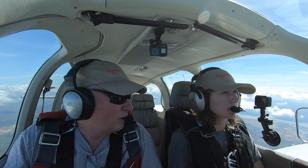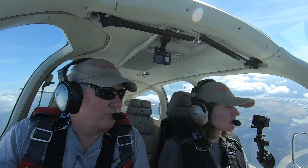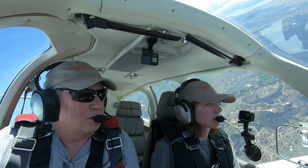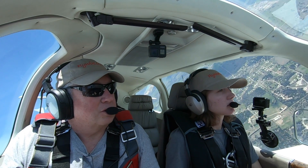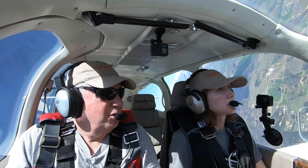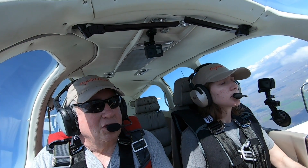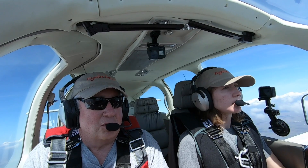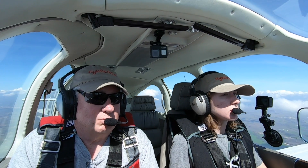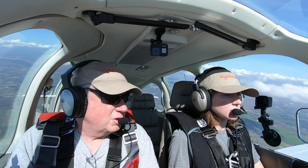Okay, I'll demo it. So what we do is roll into 45 degrees of bank and let it go. It's going to accelerate and wrap up the turn — see that? We're 50 degrees of bank now and going through 140. There's the recovery. We didn't go that far and I had to push right here, but the nose is still pitching up. We ended up getting to about 160 knots.